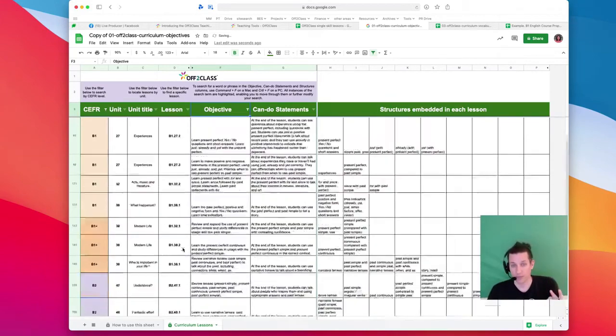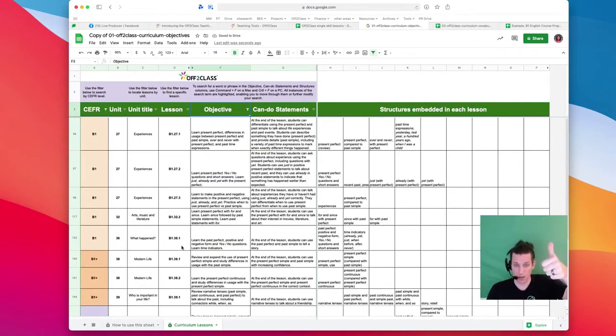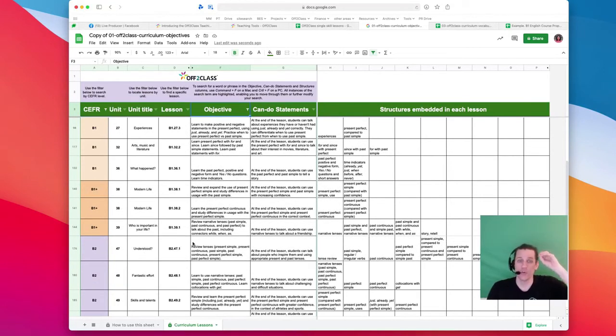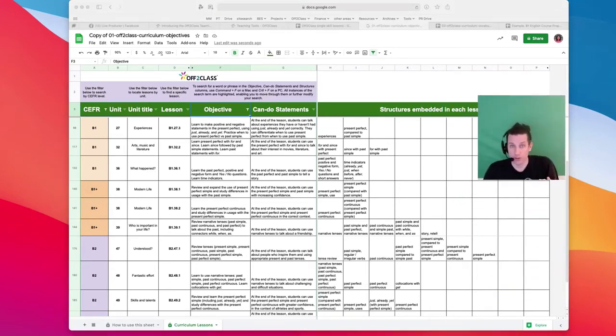Now these are all the lessons at B1, B1 plus, and C1 that have anything to do with a perfect tense. This is an example of how you can use the power of the filters and search functions to find a specific lesson that you're looking for, or a specific set of lessons.